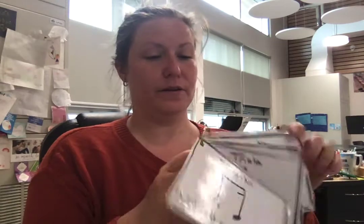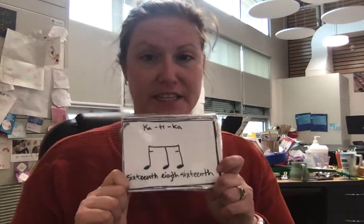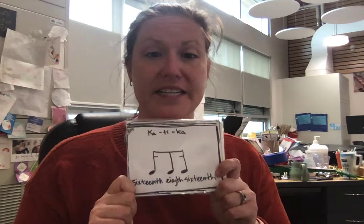And then you have the 16th, 8th, 16th pattern. So kati, kakati, kakati, kakati, kakati, kakati, kakati, kakati, ka.